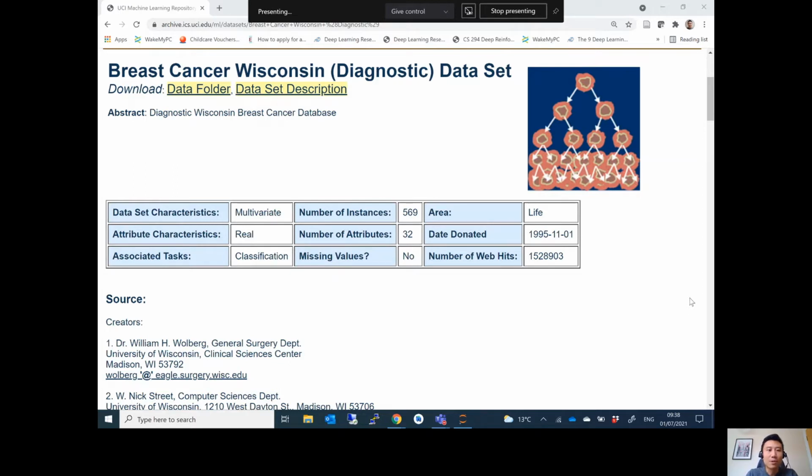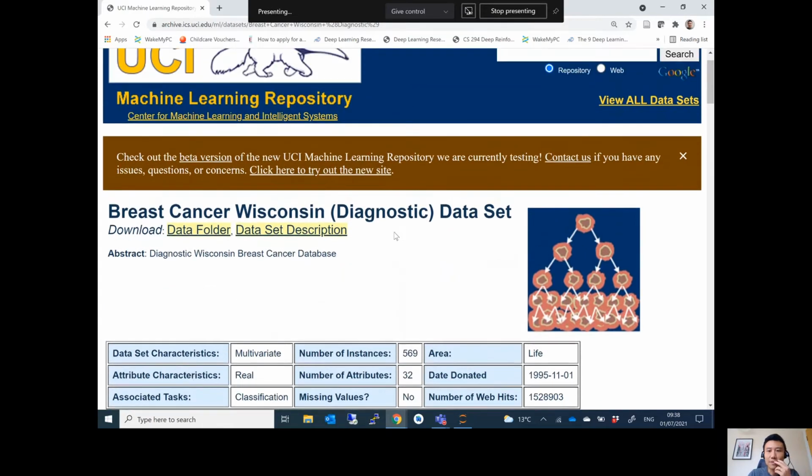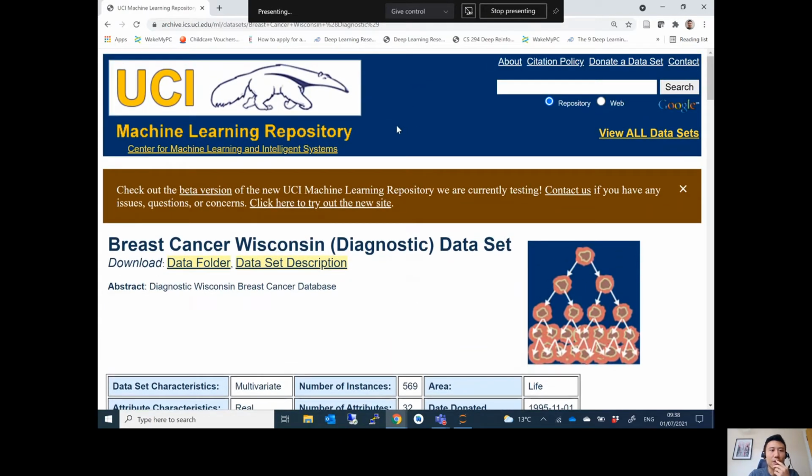In this particular demo, I will use a very simple data set that I extracted from the UCI data repository. It's a breast cancer data set. This is a public data set you can get. I also posted a link in the other video. The UCI data repository has a lot of public data sets that can be used for testing machine learning methods and comparing different methods.